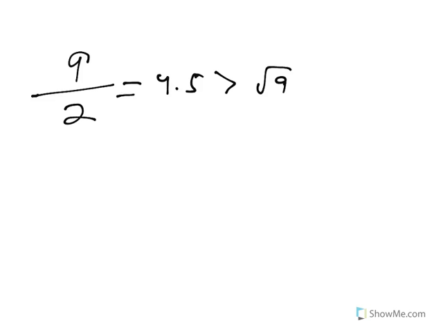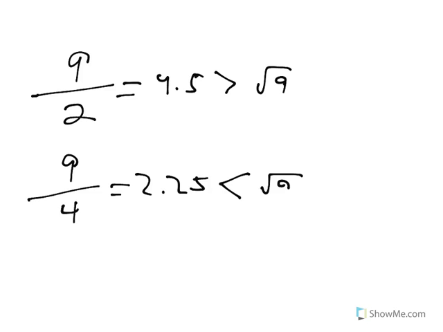If you divide something by something smaller than its own square root, you get something bigger than the square root of itself. Whereas if you divide by something bigger than the square root, you end up with something less than the square root of that thing. And again, if you divide by exactly the square root, you get the square root.